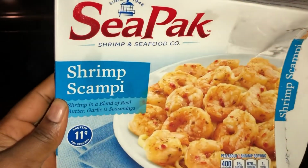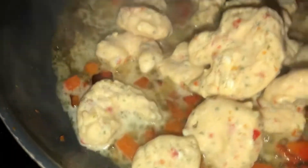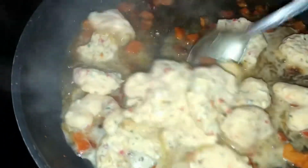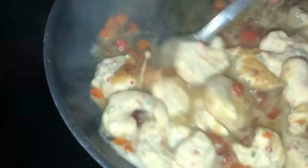This is the shrimp that I'm talking about, and this is what it looks like. It already has sauce and onions and garlic and everything. It has everything on it. So I just use this for my seasoning process. So I would just mix that in. The shrimp is not fully cooked, so I'm just gonna cook it until the shrimp is basically done.